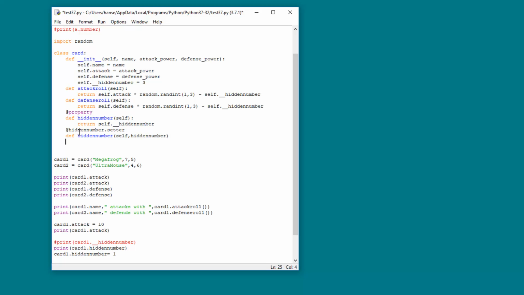And if we have this parameter, let's go self. Let's do something with it, and since it's a setter, we can set this. We're going to set it: self.hidden number equals the parameter pushed in here, up over here, hidden number.